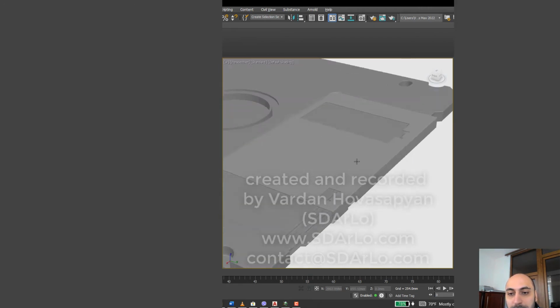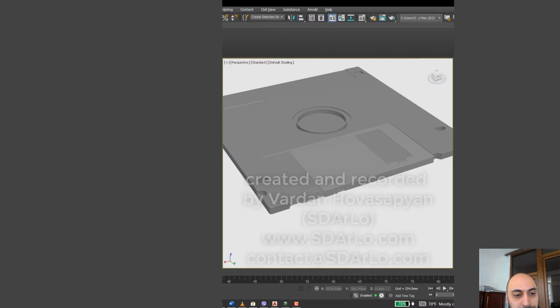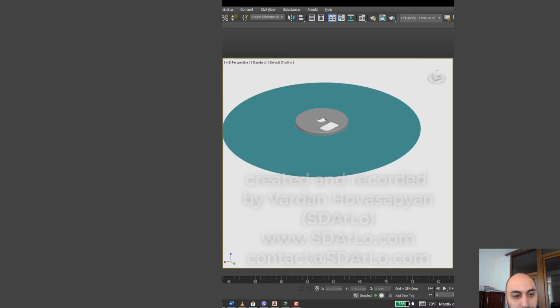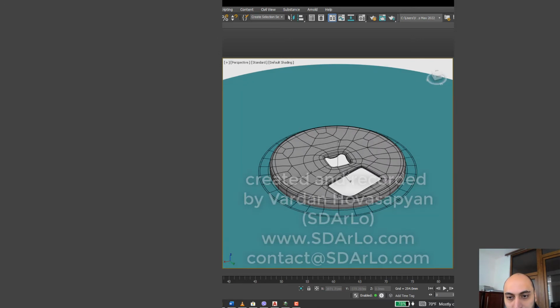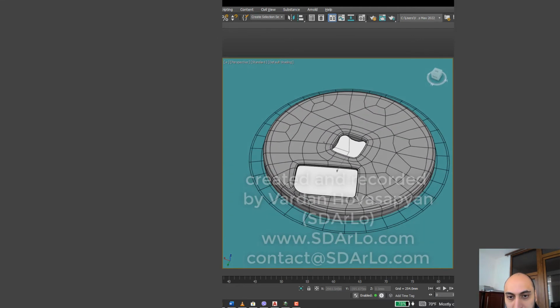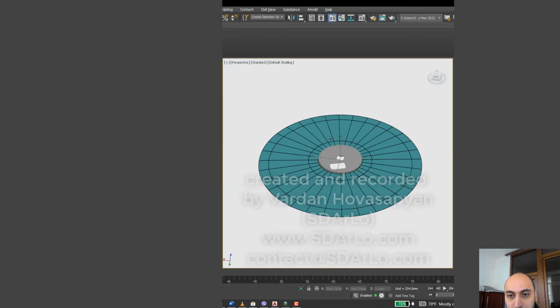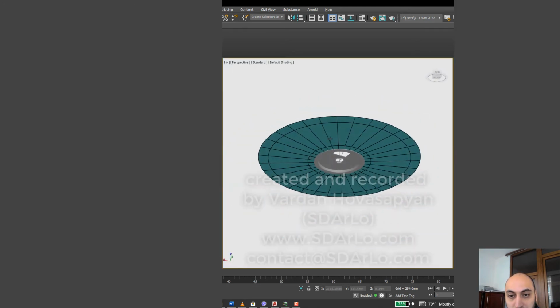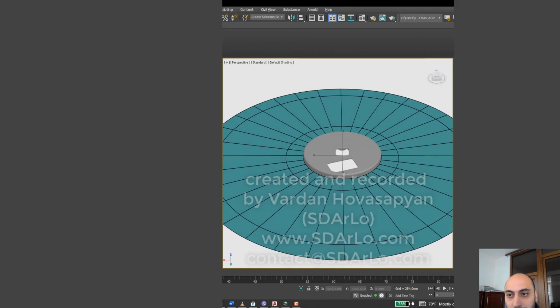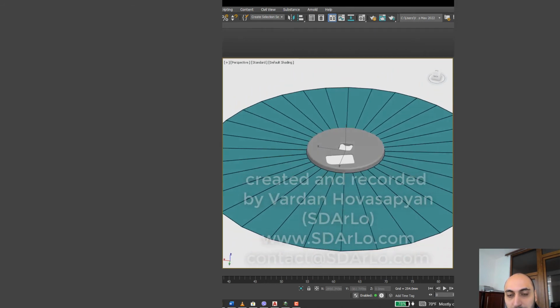So let's move to another component for this project. And this also might seem easy. Well, this disk can be defined as easy. It's not that complicated.